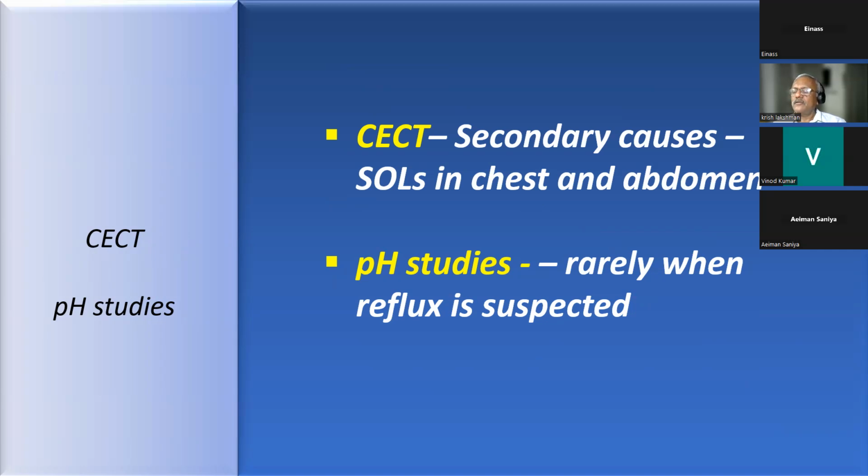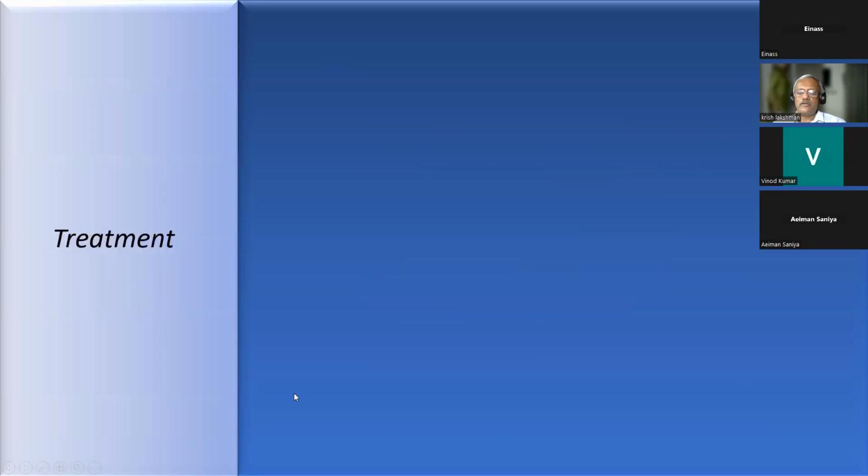The reason is that even if you do a manometry, because of reflux, there may be a spasm. And then you really don't know whether it's because of reflux or not. And you have to differentiate, because if the spasm is secondary to reflux, what needs treatment is reflux and not the spasm. Because if you treat reflux, the spasm goes. So this is a very small subgroup of patients, but it is this subgroup that you undertake pH studies in. Okay, that is the indication for a pH study in a motility disorder.